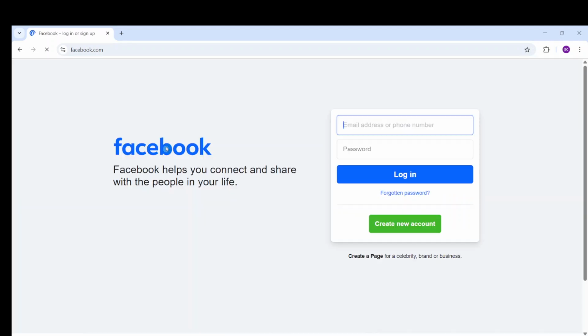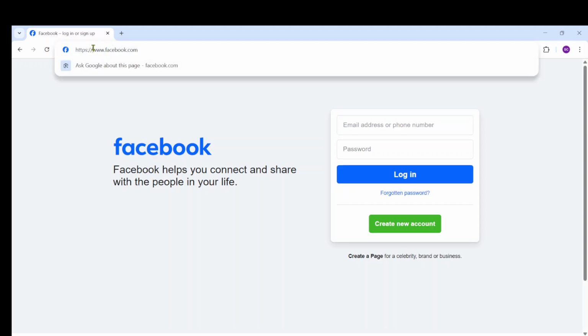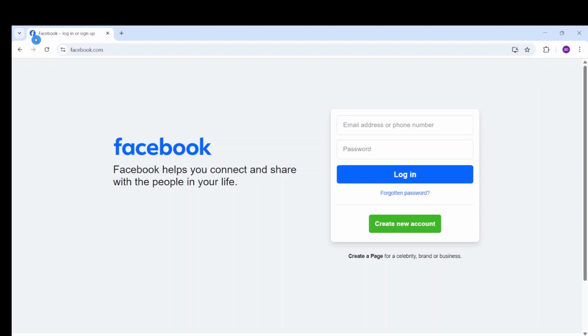To enter this Facebook web page, right? Here we have the search bar, and in the search bar there is the unique address. Here we have the URL, uniform resource locator. And after that there is the logo. Basically, HTML is for creating a web page. To create a web page we must know the basic HTML language.